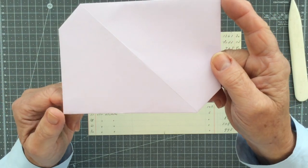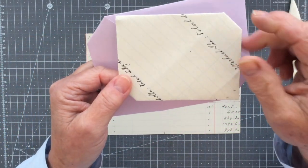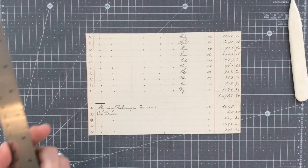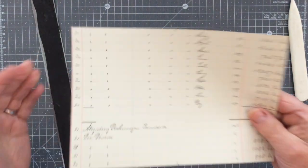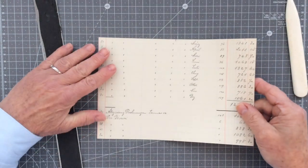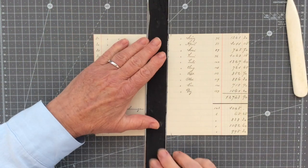It's not the end of the world, but if you don't want that crease — and I think it gives a better look without that diagonal line — the trick is to just get your ruler and put it on the centre mark that you've made. I've already made a mark on this sheet of vintage ledger paper, with a mark at the top and a mark at the bottom for ease.